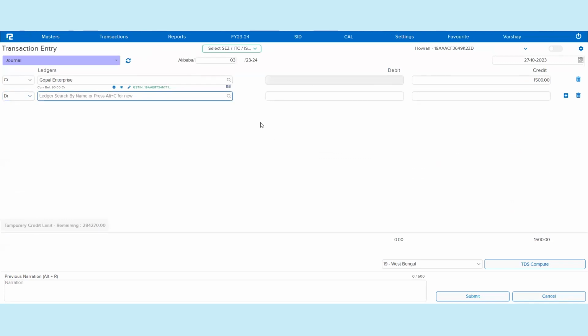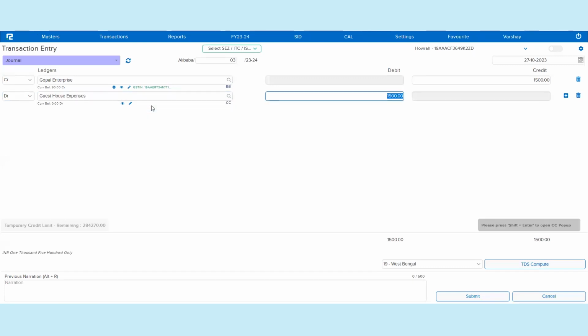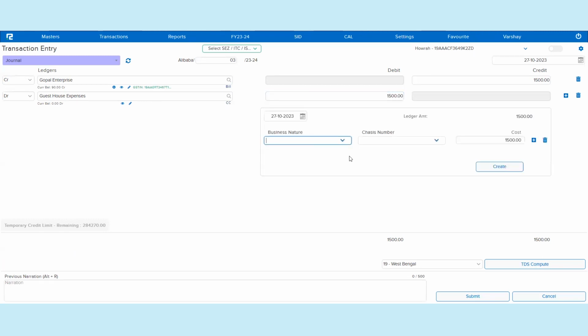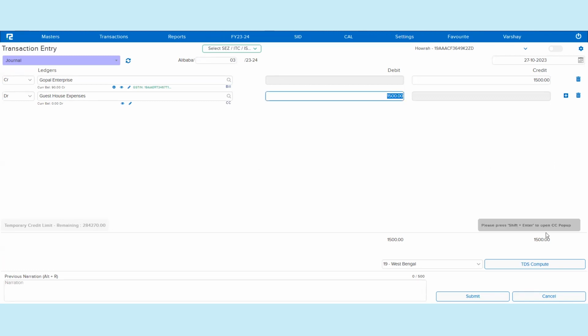Now my expense ledger was guest house expenses. Again, either or concept. So I will just update the guest house expenses as 1500, give the cost center, whichever is necessary, and create. And now I'll click on TDS compute.